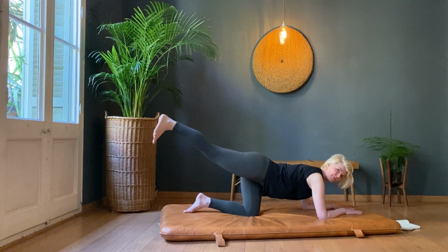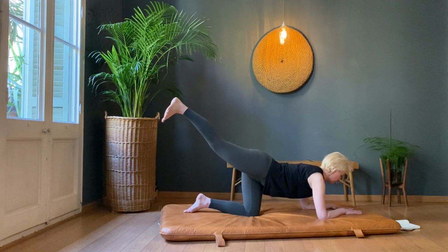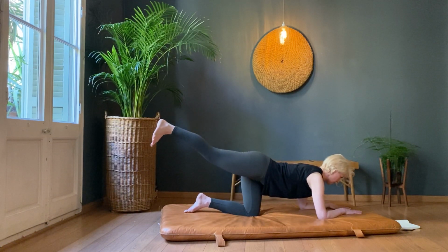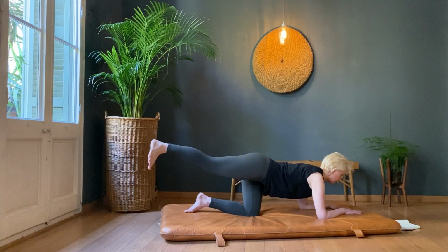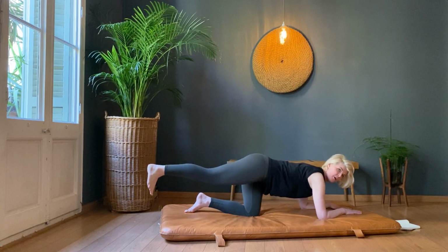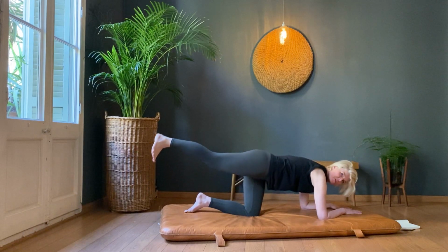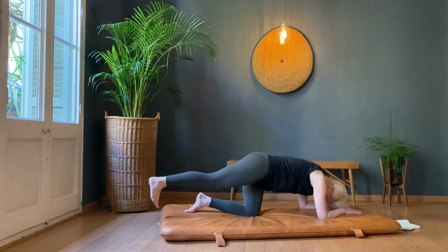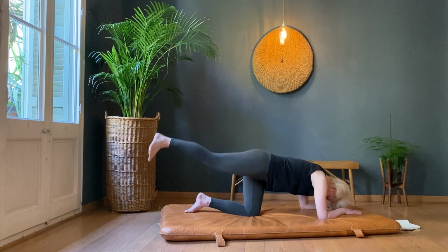Lift it. One, two, three, four, five, six, keep pushing away from the floor, seven, eight, nine, ten, change legs.